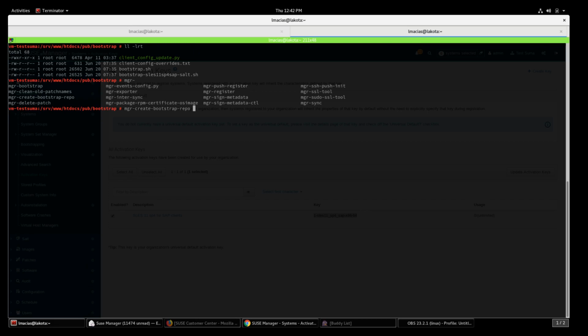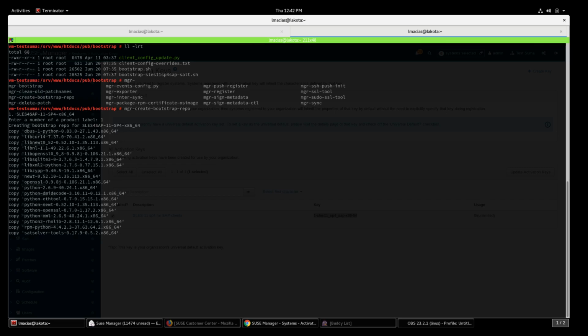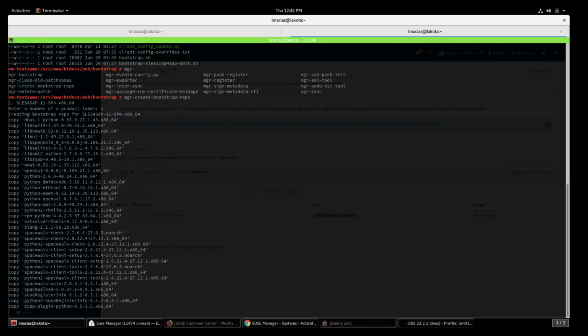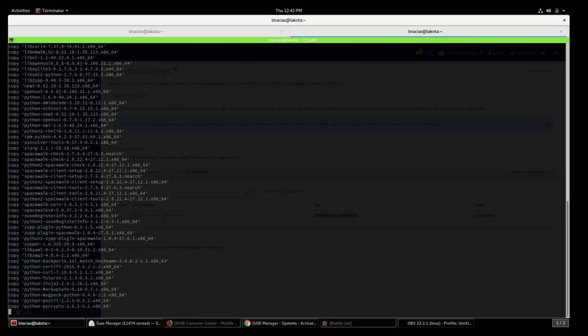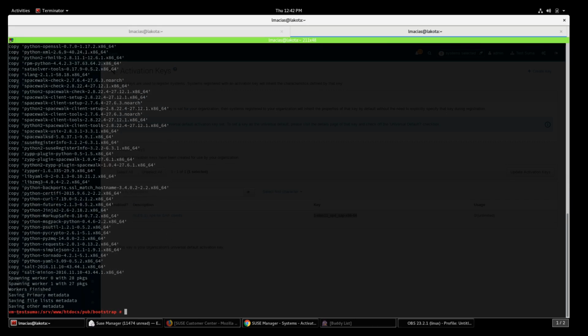If you just press enter, it's interactive, and it says, okay, which one of the repos you want to create, and I'm going to select, there's only one, so I select one. And now you can see it's copying all these RPMs. It's not duplicating them, but it is copying these RPMs to this directory. And now we've got a repo that'll be used when I register this client.